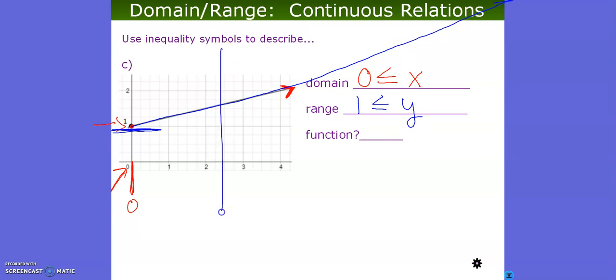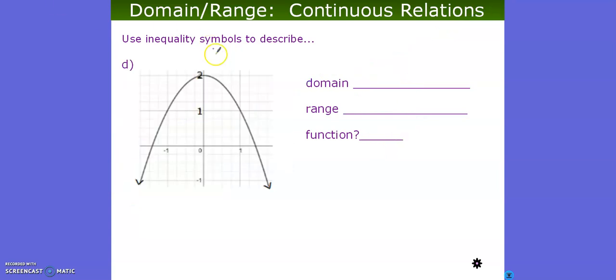Is this a function? Let's draw our vertical line. Yep, it only hit my graph in one spot. We're just also reviewing last class too. All right, we've got this upside down curve here, this N shape. So let's see, it's got arrows going in the downward direction here on both sides of my graph.